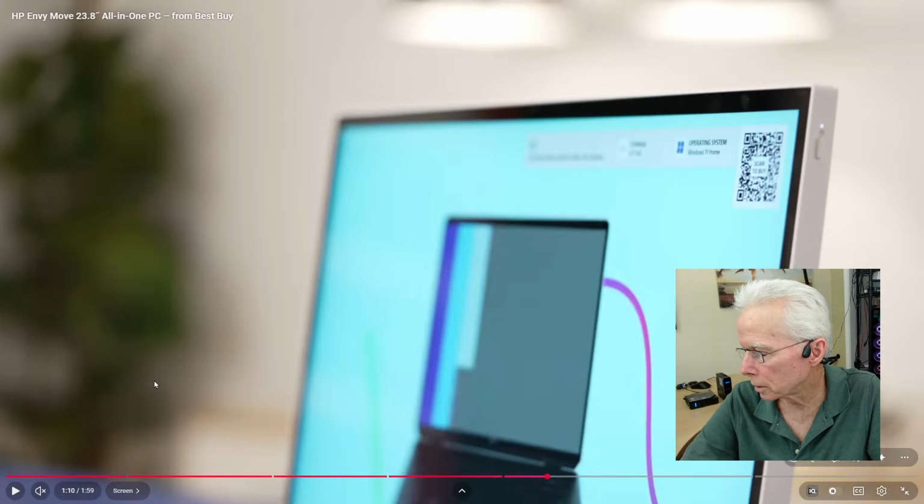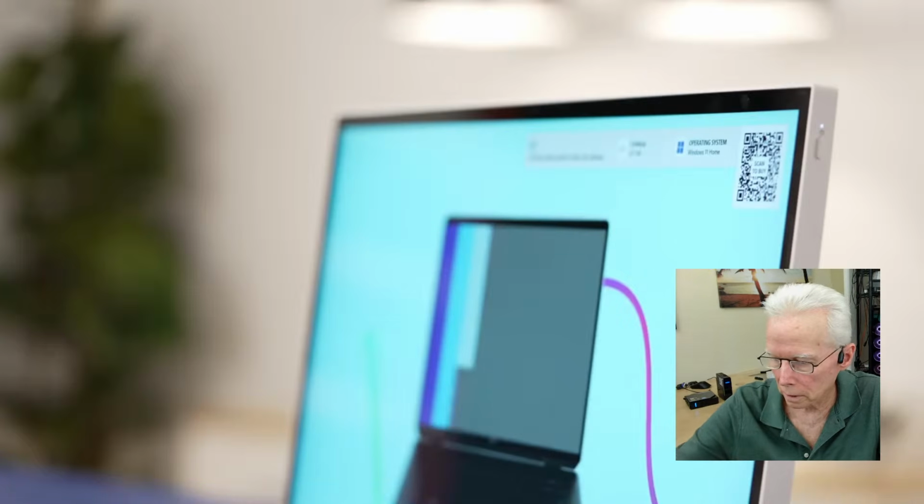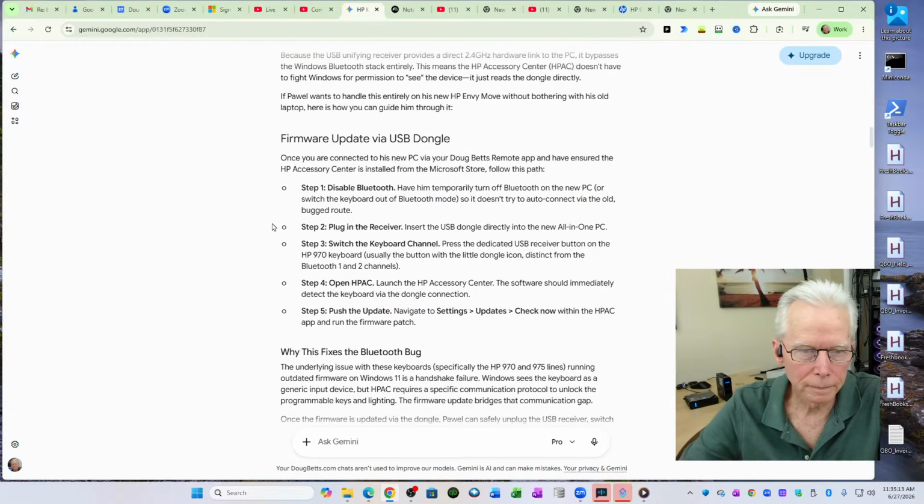Now, let's go back to, oh, I know what I want to go back to, is the instructions. So disable Bluetooth, we just did that, so it doesn't try to auto-connect via the old one.